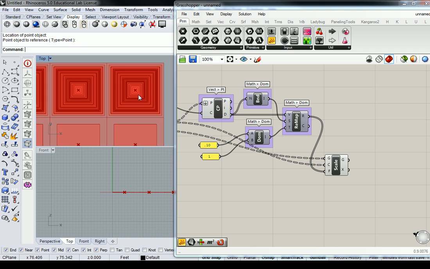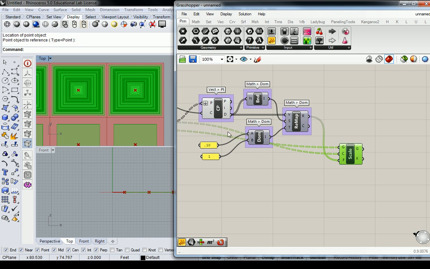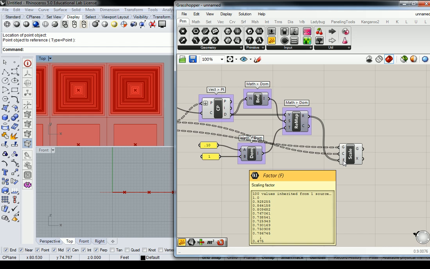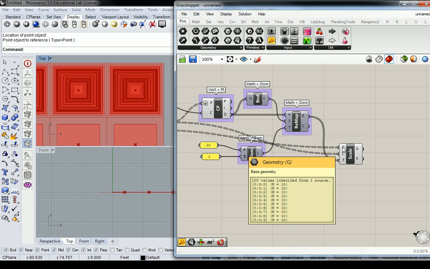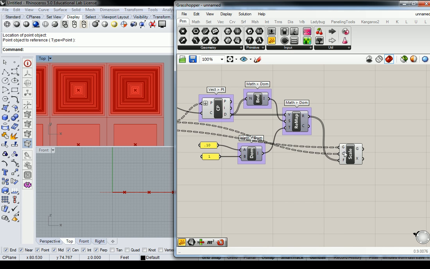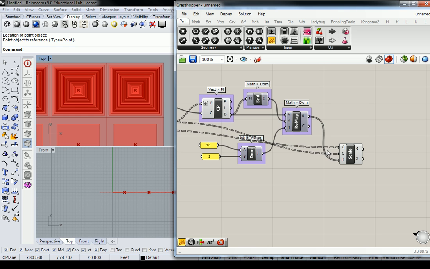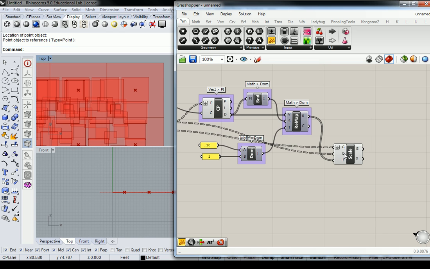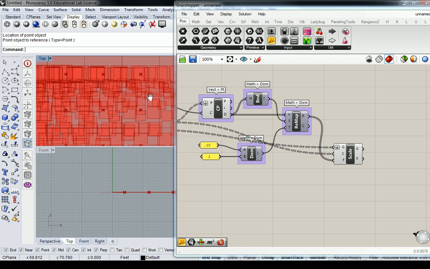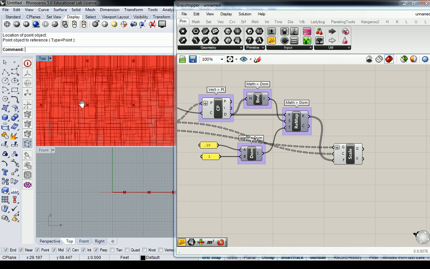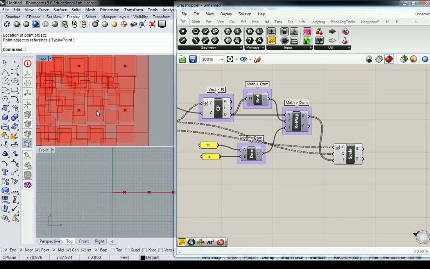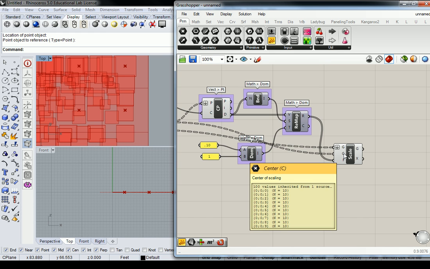And I have an error, and it has to do with the groups. So basically, take a look at the list of scale factors. They're coming in as a straight list. And the geometry is coming in groups of 10. And also my centroids are coming in groups of 10 as well. So I need to flatten those in order to get them to speak to each other. They need to all be a flattened list here. So I'll flatten. Wow, that actually looks really cool. That looks neat. It's not right, but it's neat looking.